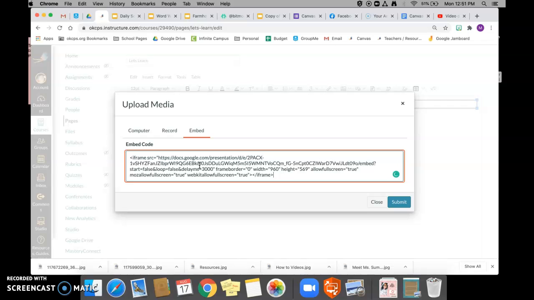but you're going to make a change to the code. This can scare people because they're like, I don't know how to change HTML code. That's fine. What this is going to do is this is universal for no matter what slide you're putting in, no matter how big, how many slides, it does not matter. I found this cheat on Facebook and it has worked for me every single time.